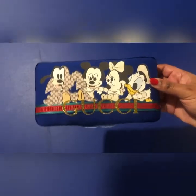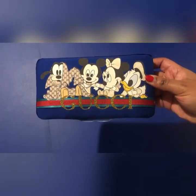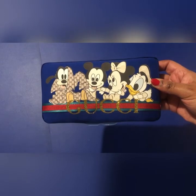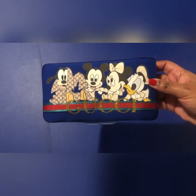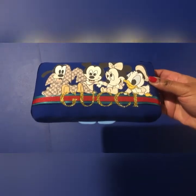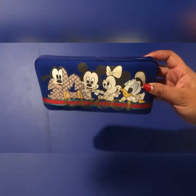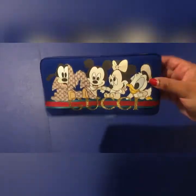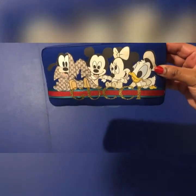Okay, you guys, I am finished with the baby wipe case. Remember, for all the items that I will be placing in the baby gift basket, I show you how to do. Go ahead and check out my videos. But this is the completed baby wipe case. That's the back and the front.